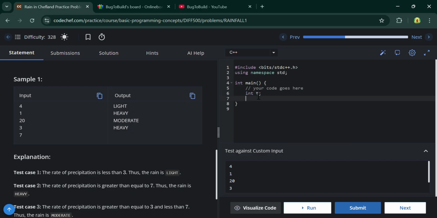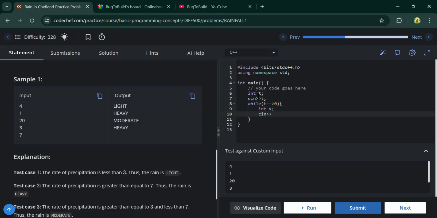First you have to take the number of test cases in cin t, while t minus minus is greater than 0, then you just have to do int x, cin x.